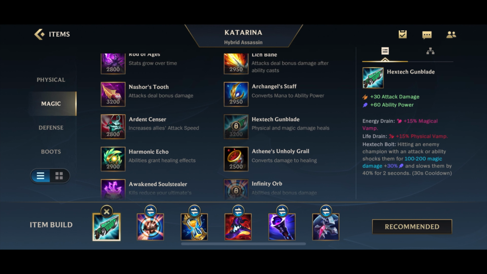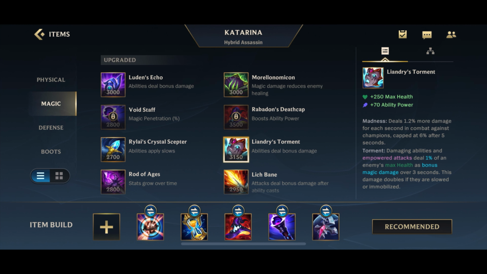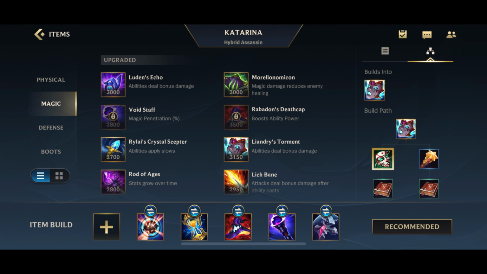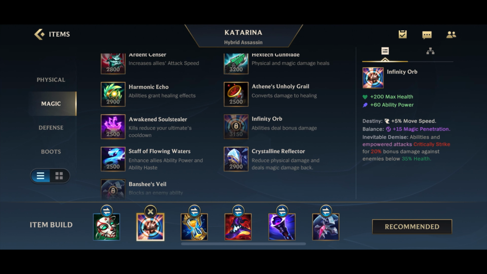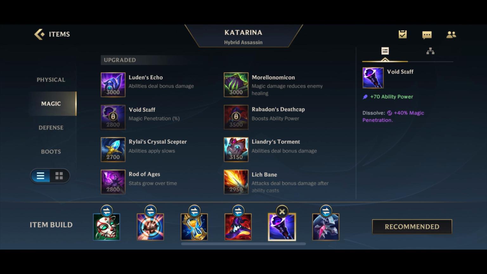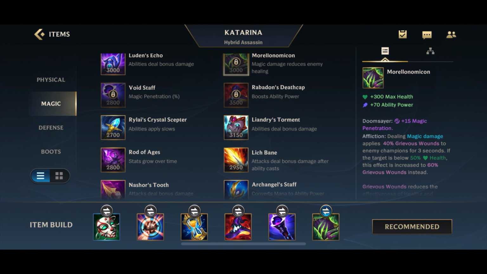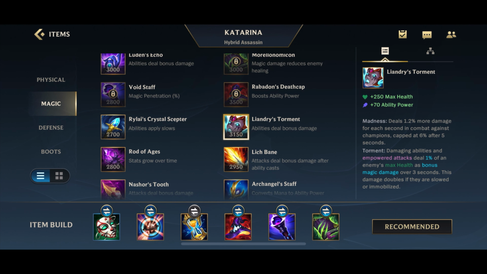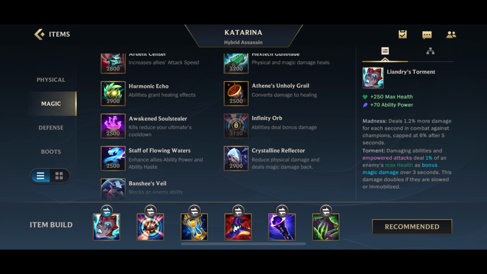Some people don't actually like going for Hextech Gunblade, so it could look something like this if you don't go for a Gunblade build. You go for example, the Haunting Guise as your first item. Then you go for like the Infinity Orb, then the Death Cap, then you go for the Void Staff, then you go for a fifth or fourth item, let's say the Morellonomicon, and then after you get the Morellonomicon, you finish off your Liandry's Torment, for example. And aside from these items, pretty much nothing else you can really build on Katarina.